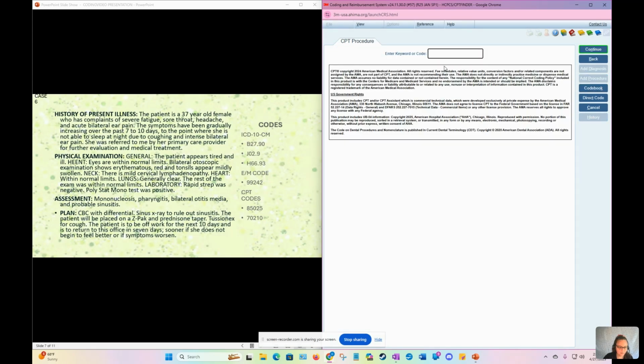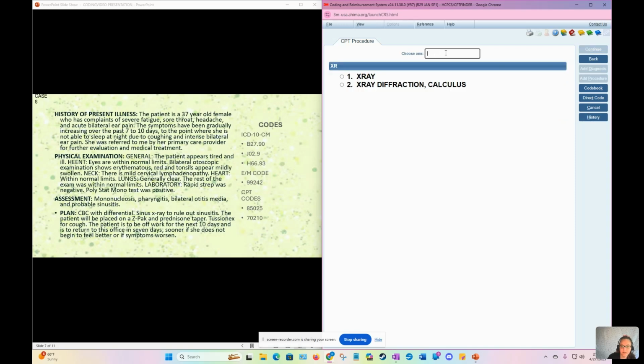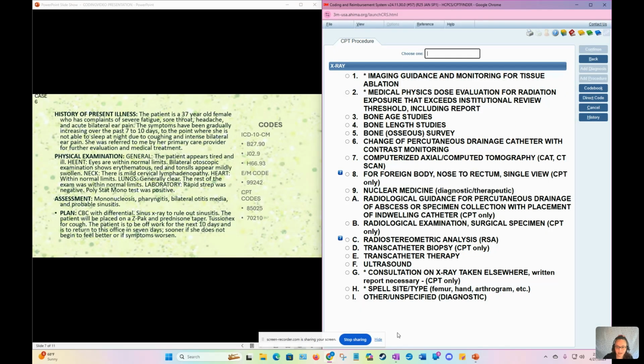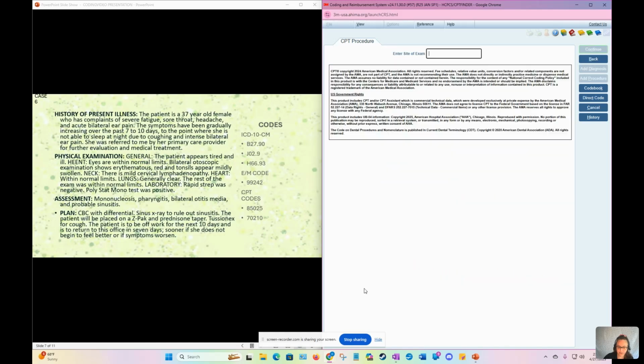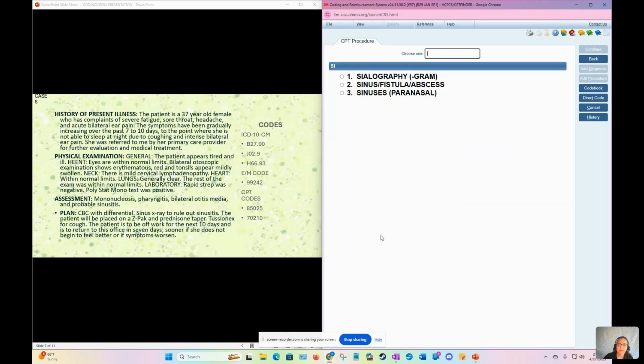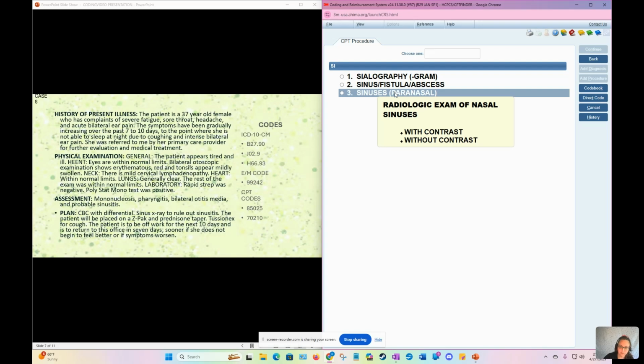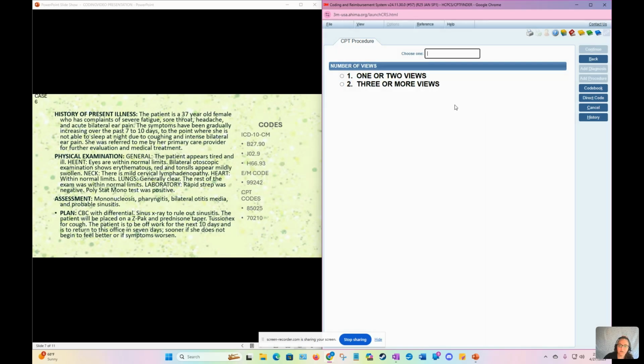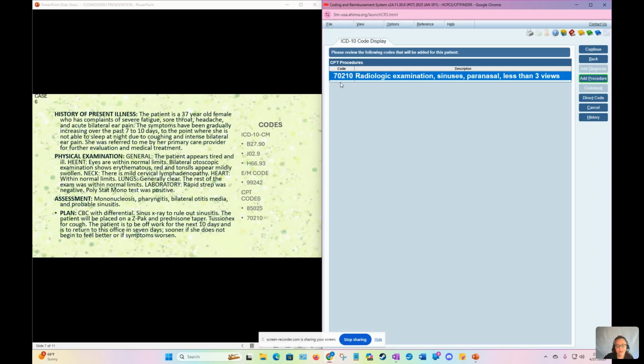And then we have another procedure that was performed, which is the sinus x-ray to rule out sinusitis. X-ray, and then I use spell site or type for sinus, paranasal, without contrast, 1 or 2 views, and then no more, and then I get the code 70210, and I believe that completes that case.